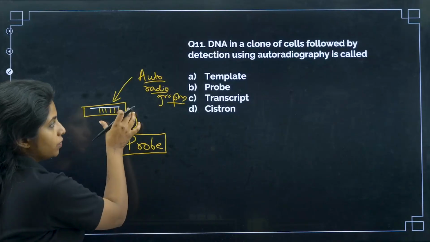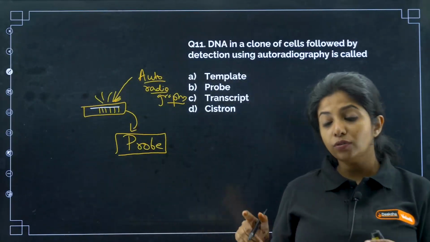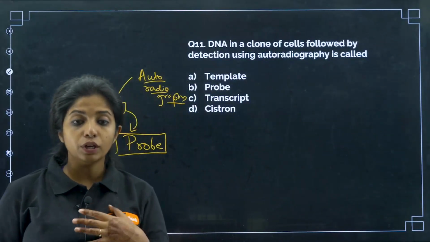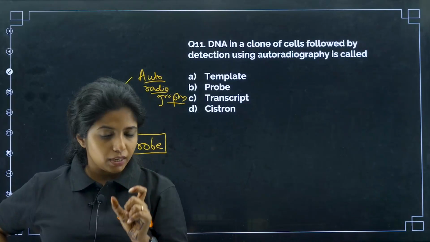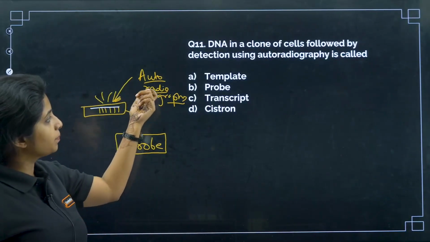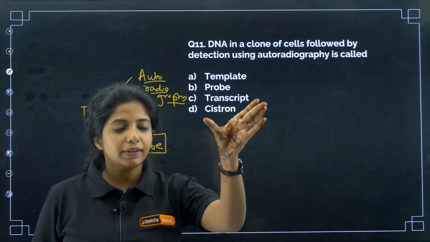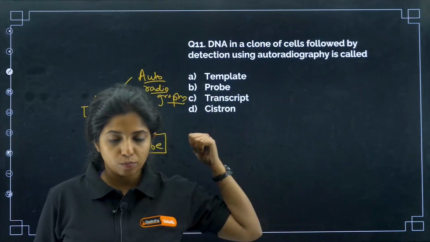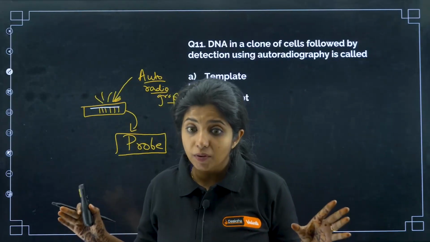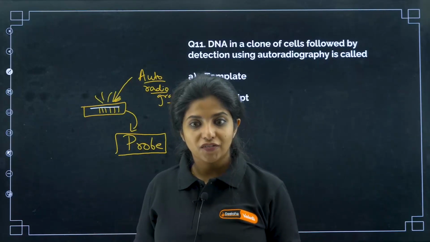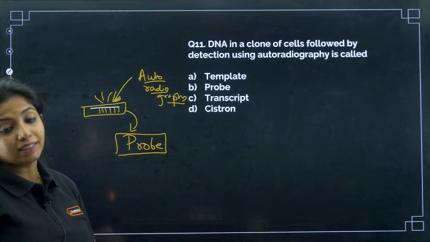This probe is going to attach over there, and wherever the probe attaches, it will illuminate with the help of the autoradiography machine. When you see it illuminate, you will know that this is the exact thing you were looking for. For example, I wanted to check whether this person committed the crime, and from the crime scene I got a segment of DNA. I took it as a probe and tagged it with something, and then I put it in a gel where I have the suspect's DNA. This particular probe will go and make a complementary pair with the other one, such that it will glow. If it makes a complementary pair, I know that this DNA belongs to the suspect, and then I can catch the criminal. This is done in DNA fingerprinting. Okay, so please be sure about it. This is a probe.